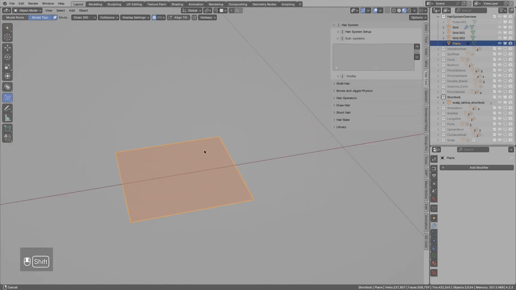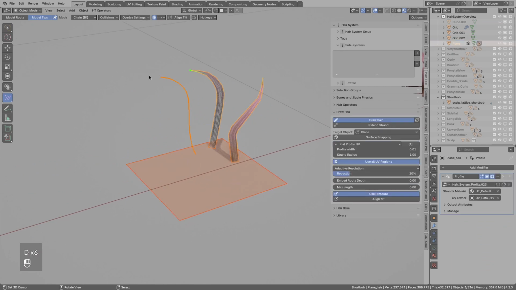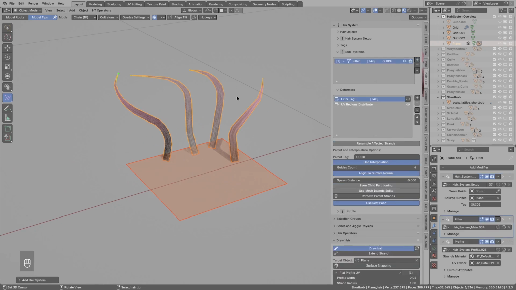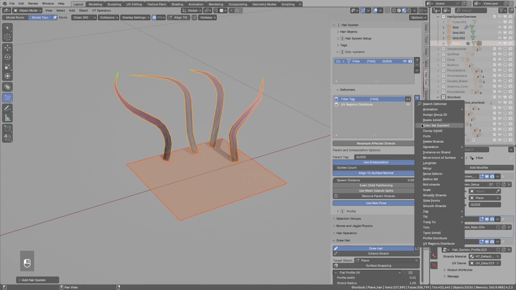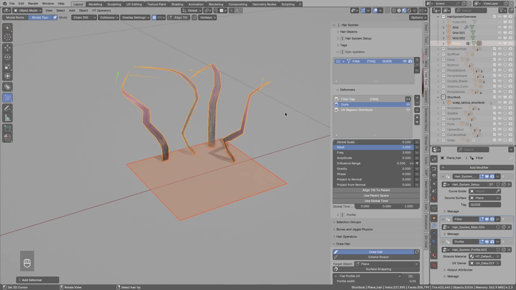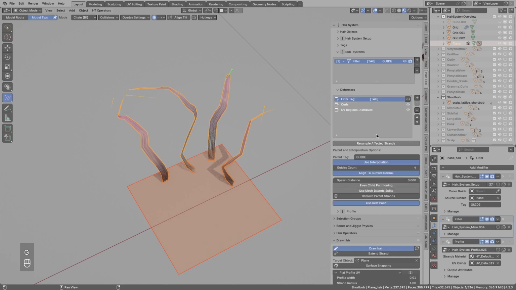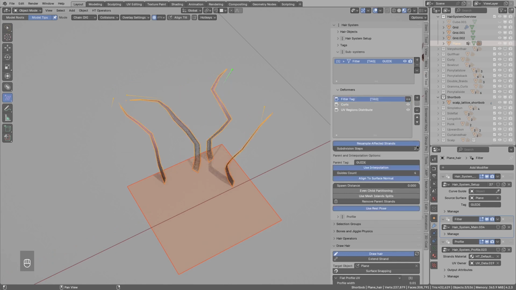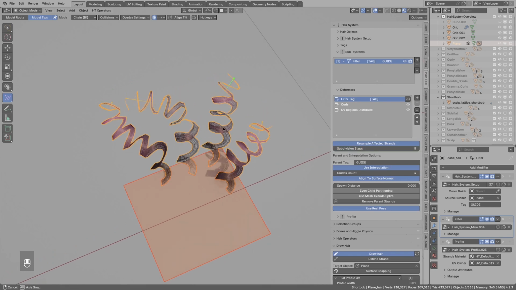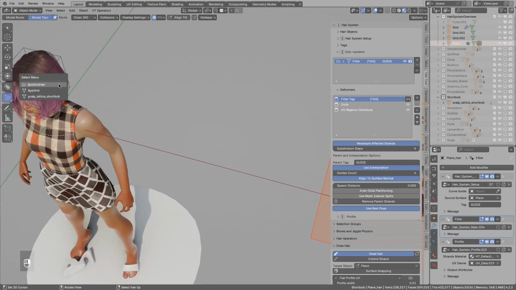Another case when it can be useful, for example, if I draft a bunch of strands and I want to add some effect onto this, I can add strands filter on top of those strands, and then maybe let's add the curls. I will reduce the global size, and we do not have enough resolution in the painted strands. So in the filter, I will enable resample affected strands, increase subdivision until we have enough resolution. And this can be useful, for example, in this hairstyle.